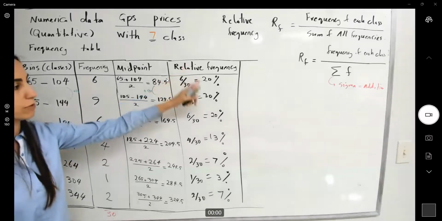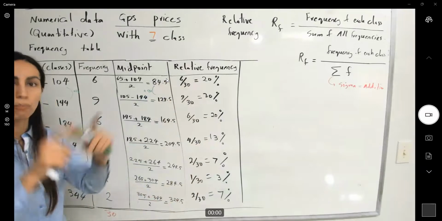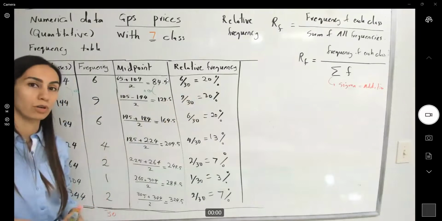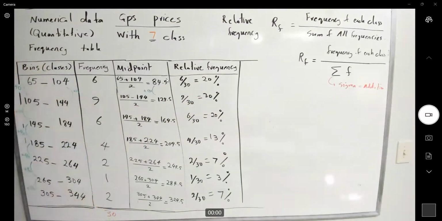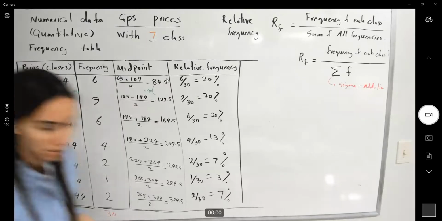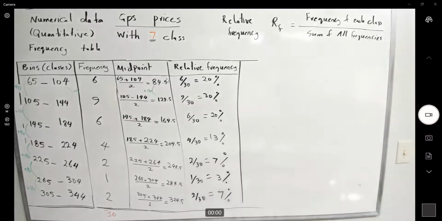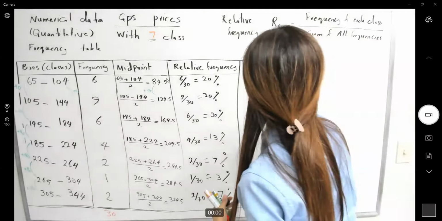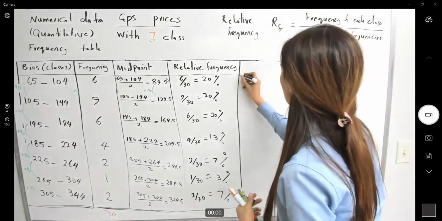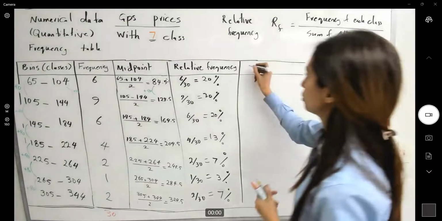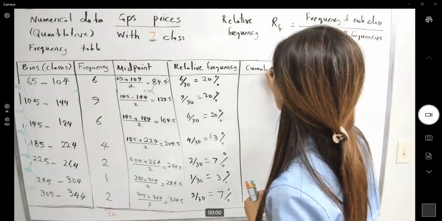We can use a relative frequency to form, for example, your pie chart. Each one of these percentages shows the percentage for each of those pie slices. Okay, after finding the relative frequency, you're going to construct your cumulative frequency. Cumulative frequency is not very hard to calculate. You're just going to add consecutive frequencies for classes to construct the cumulative frequency.